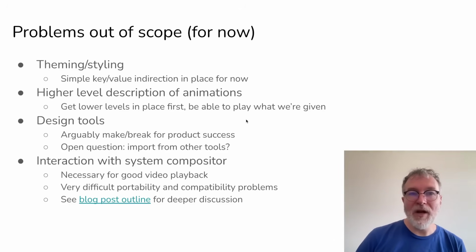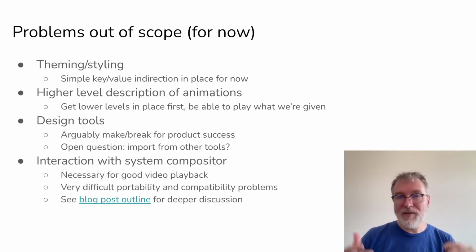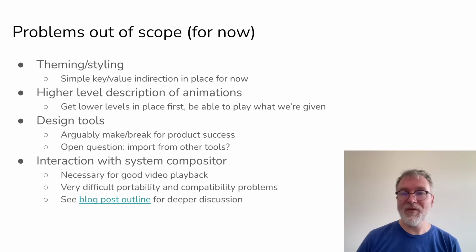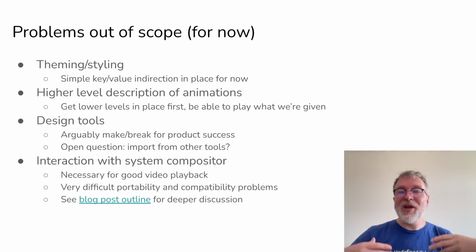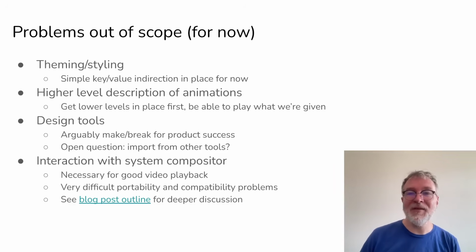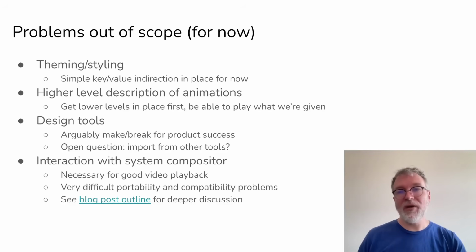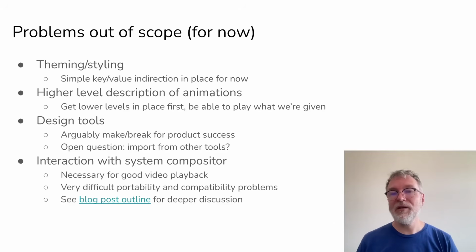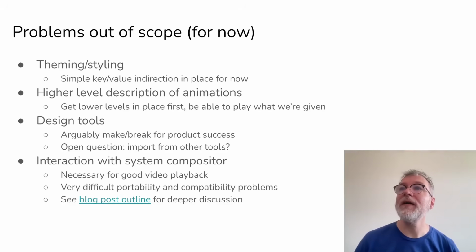So there's some things that we're not doing right now, and that's part of how do we make the scope of this project viable. Right now, we don't have a good solution to theming and styling. We have a really excellent open source community, and I'm encouraging people in that community to investigate what kind of theming and styling system we want for this. I think it will get there. But right now, we're doing very basic hard-coded styling, and we're not planning on doing anything super soon on that.